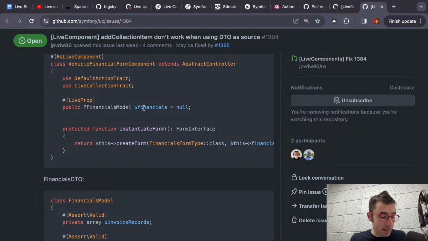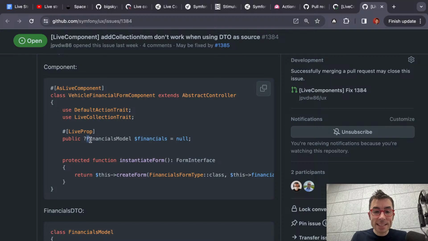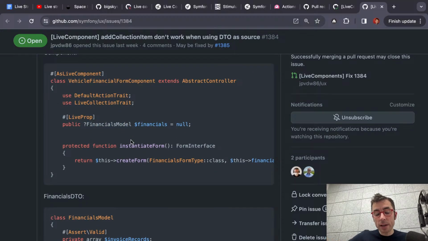A shortcut we could take is we could take this financials object, serialize it to JSON, and also include the full class name that this data belongs to. Then when we hydrate it, we could read that full class name and know what object we're hydrating into. If we did that, you wouldn't need this type hint here, because we would be packaging the information about what type of object this is right with the data.